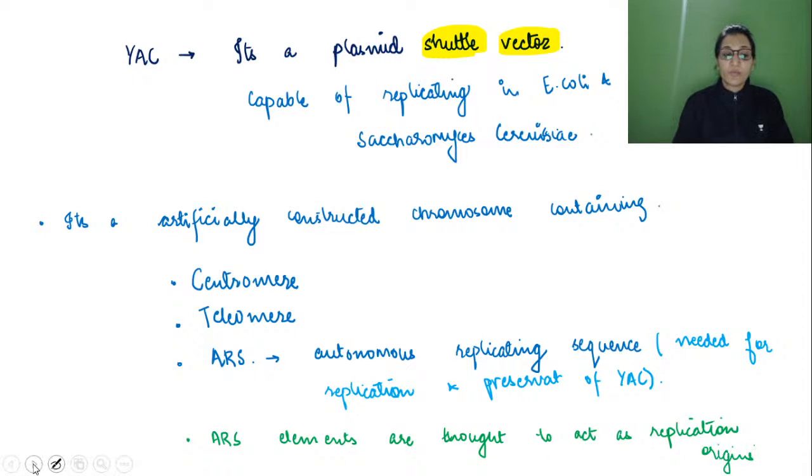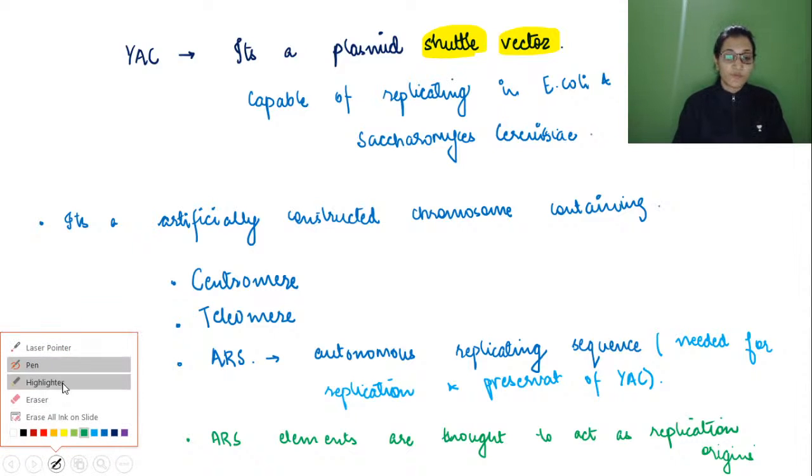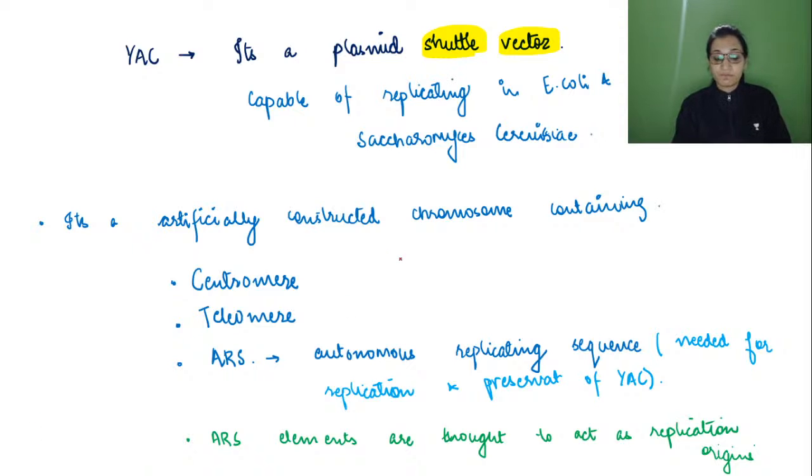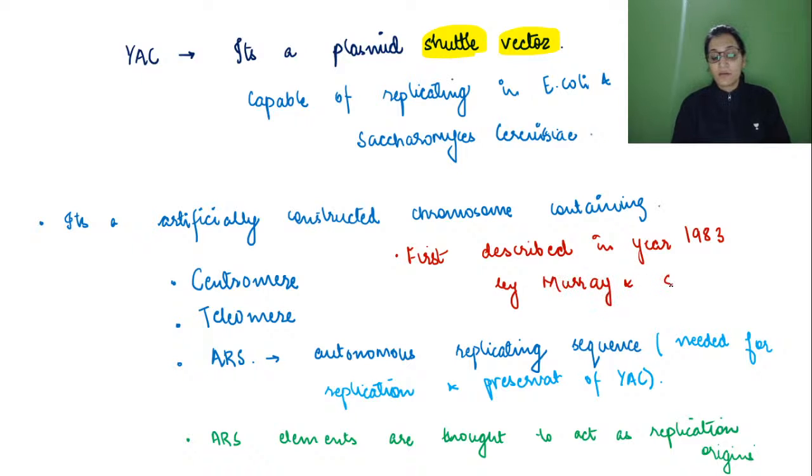Now these yeast artificial chromosome or anything whichever we usually talk about history. So yeast artificial chromosome was first described in the year 1983 by Murray and Szostak. Some of the words are silent because it belongs to non-native people. So first described in year 1983 by Murray and Szostak. So remember who gave this yeast artificial chromosome? In very many local examinations, PSCs, it is asked.